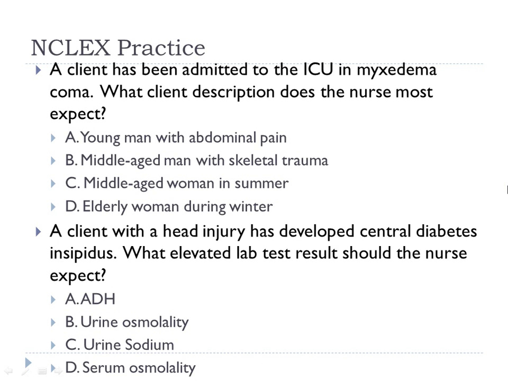Patient is in a myxedema coma. What this is asking you is which of these patients is most likely to have myxedema coma? First you would ask yourself, is it more common in men or women? That rules out A and B pretty much, right? And then you ask yourself, the person has hypothyroidism, so they're heat or cold intolerant? Cold intolerant, so anywhere, right? Elderly woman and then woman.